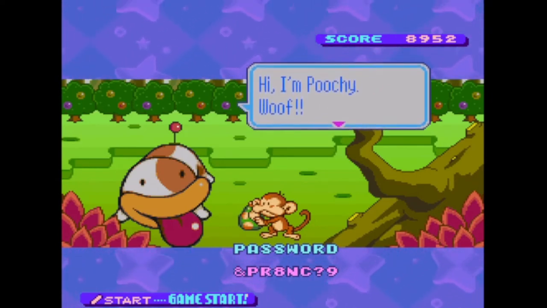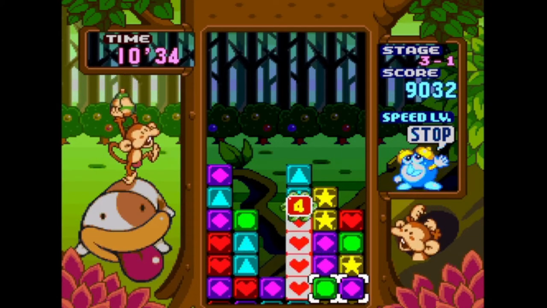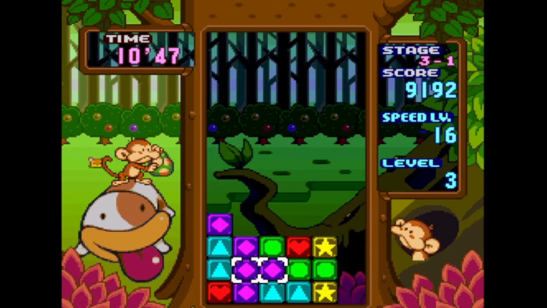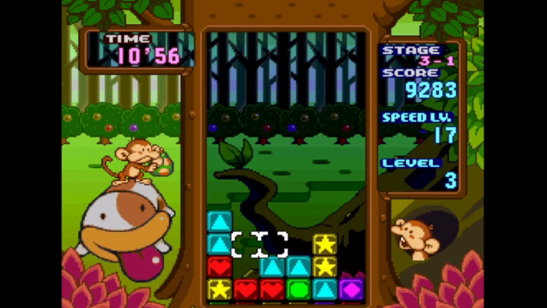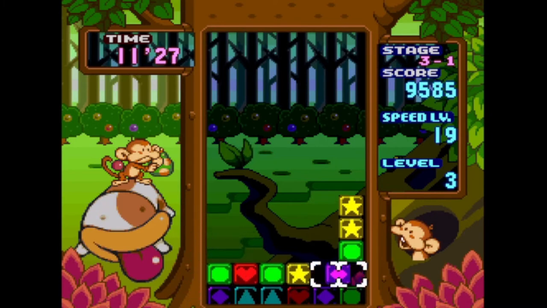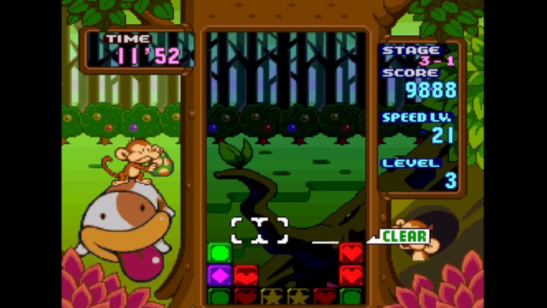Round 3. I'm Poochie. Woof. If there isn't enough space for even one more panel at the top, oh, I don't need this. Alright, this is nice. Isn't there a surprise attack, I think, later on. For the stage, yeah. Because I think I've played through it before. I just always use Rewind on the Nintendo Switch. Such a peaceful game. Oh yeah, the levels have been getting very long lately. Never mind. Speak of the devil. Alright.